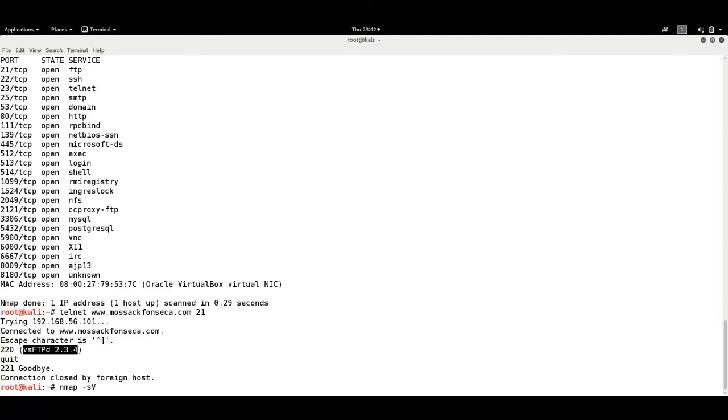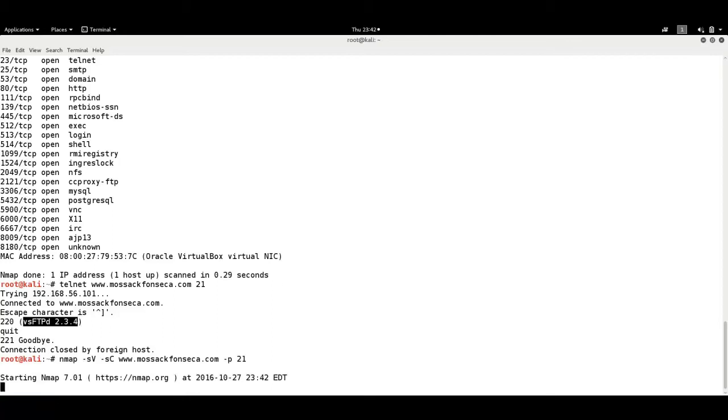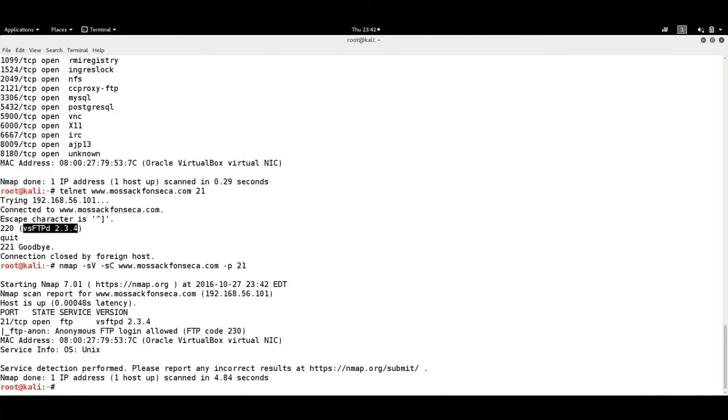So we'll add nmap -sV, which is essentially a service and script scan, and then we'll do this for our scripts and type in the web server name again. And I think we said port 21 for FTP. We'll run that service and script scan against the FTP protocol on that particular website.